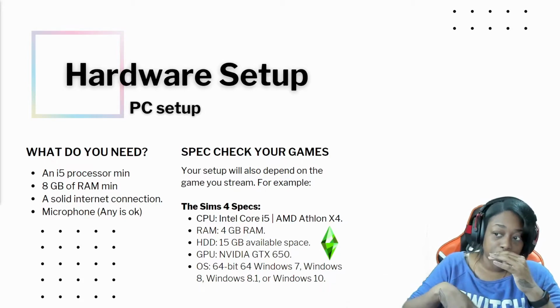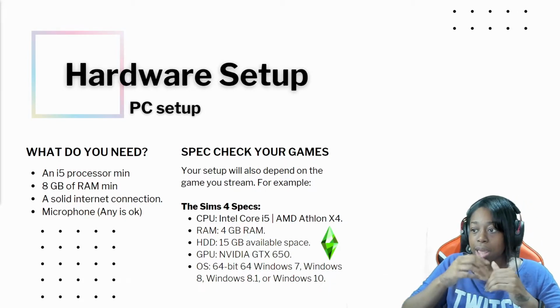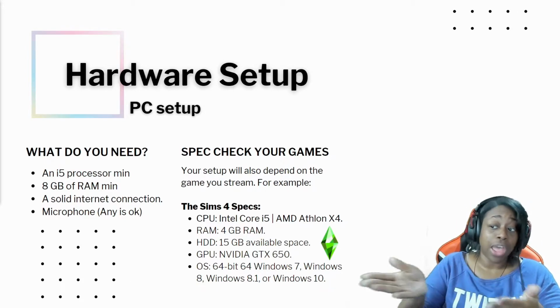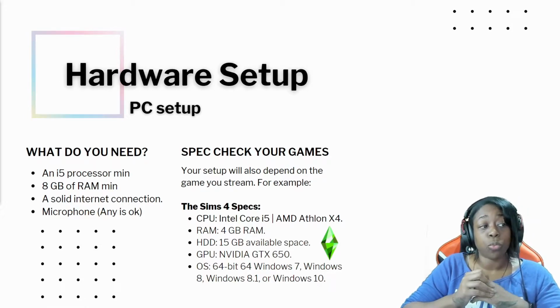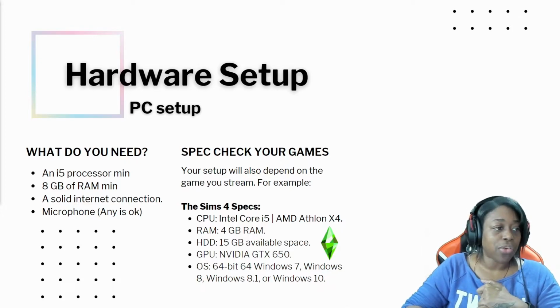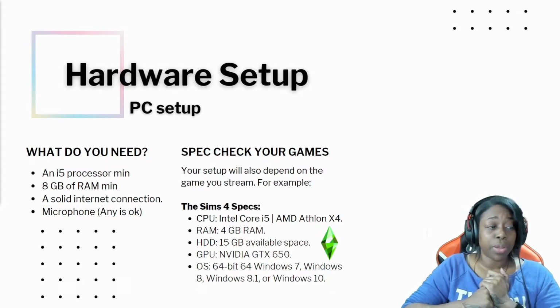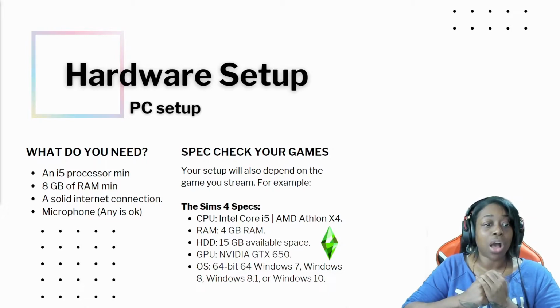So for example, we got The Sims 4, one game that I play quite regularly. The requirements for that are bare bones: i5, 4 gig of RAM, HDD, 15 gig available space. Now, even though you've got that 4 gig of RAM, it's still going to be asking you for 15 gig available space. Why? Because there are going to be updates. It has to accommodate for that. Because Sims is a very full game. There is a lot in there, including items. Like for me, I'm a builder, so it's very important for me to have high space.